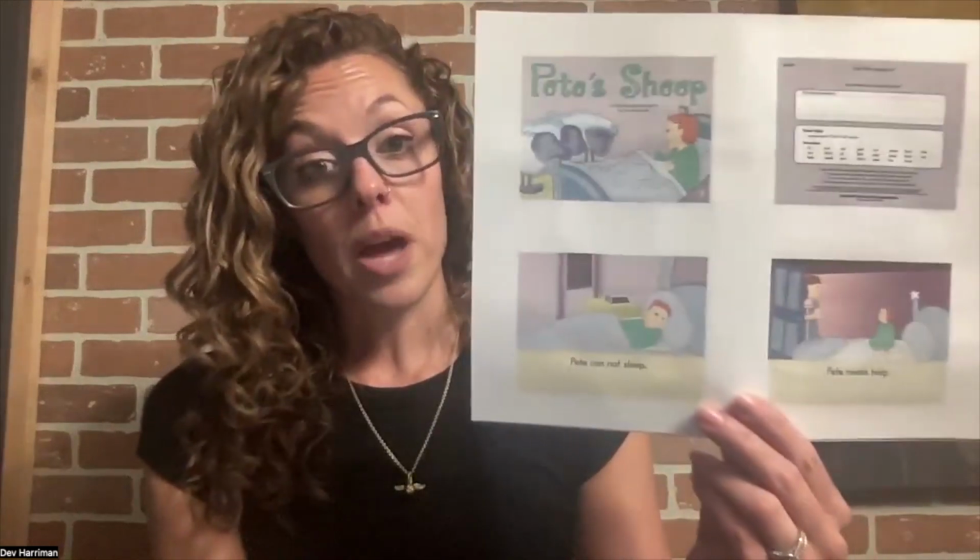Another one is there are decodables through Starfall. So Starfall was recommended as an option for games and activities last episode. They also have different decodable text for free that you can download. So again, you can look at them on any type of device or print for that extra practice. But there's a variety of stories available through Starfall. And another one is SiliSense. So SiliSense is a series that I have purchased myself. Again, being in the classroom, I purchased this series using it with Emerson, but it is costly.